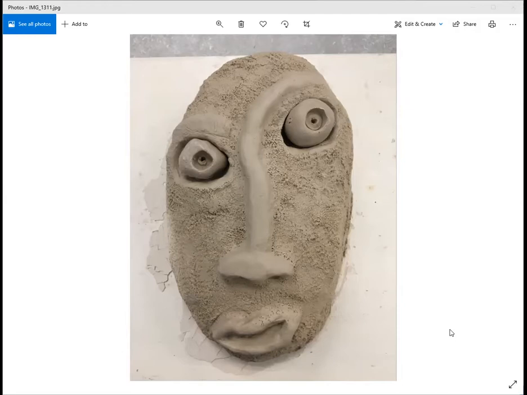Yeah, I don't really know. I just kind of started throwing things together, and that's how it ended up. When you were making this mask, was it a playful experience or was it a stressful experience? I would say it was a little bit more stressful, just because the whole cubism thing is hard for me to get. I like how it looks and stuff, but I don't know how to do it.